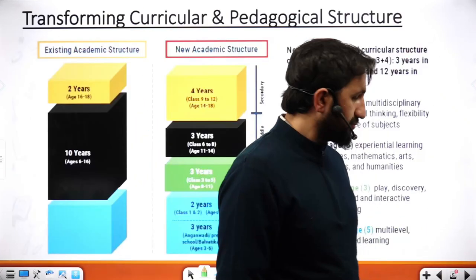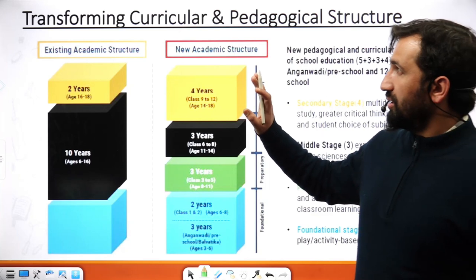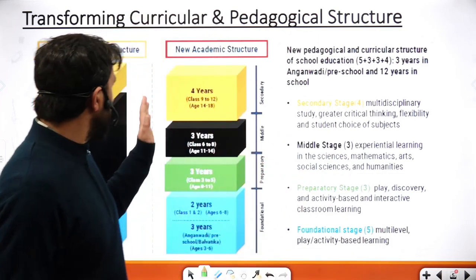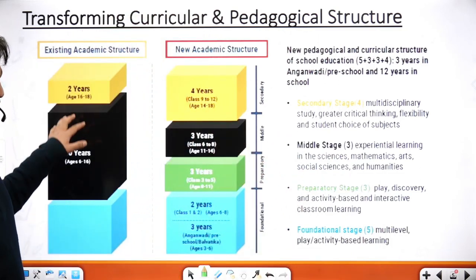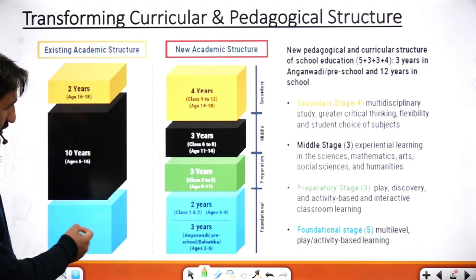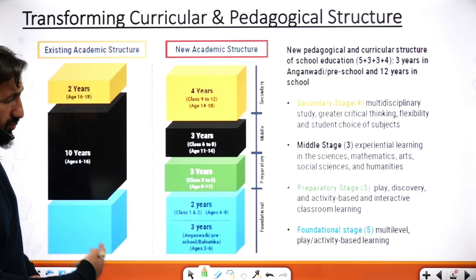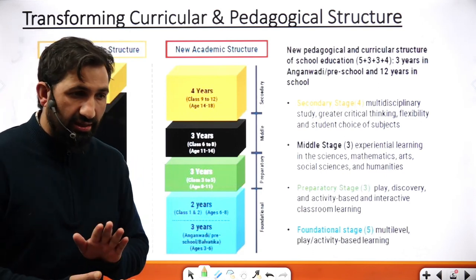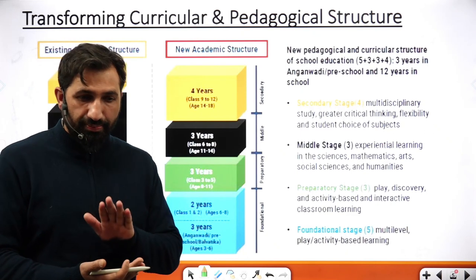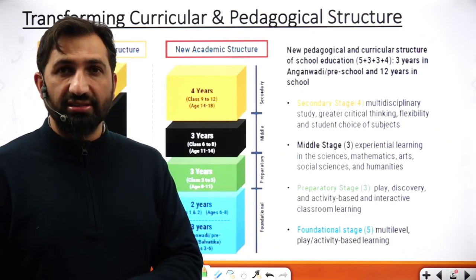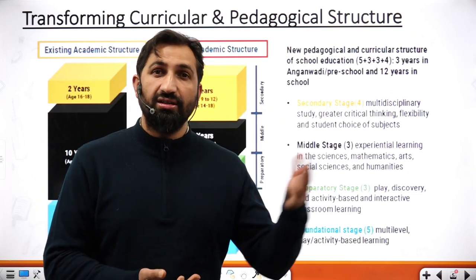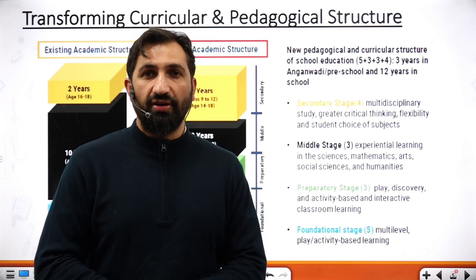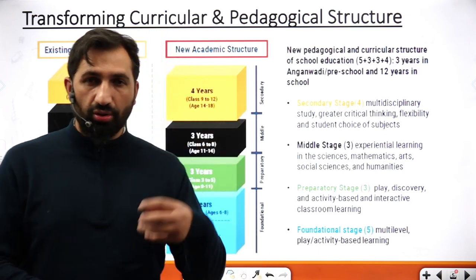2020 to 2030. Moving ahead, the second important area of the National Education Policy is that it has transformed the existing structure. The structure we had was in the form of 2 years. Now it has been reframed. Now the focus will be on ECCE, early childhood care and education, because there is a constructivist belief that early age, 3 years plus, is the prime age where a child can even learn multiple languages. Some scholars and educators believe they can learn more than 20 or 25 languages, because they are receptive.